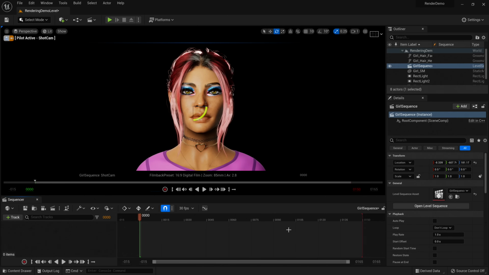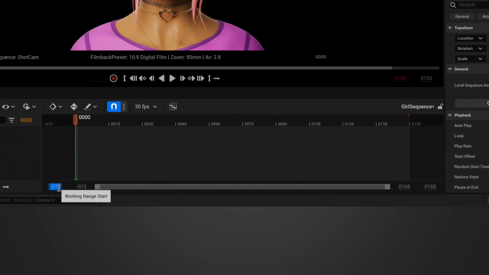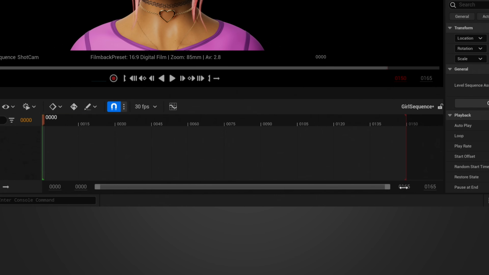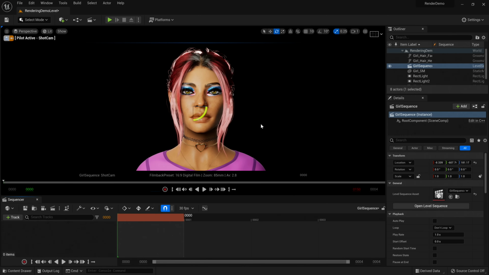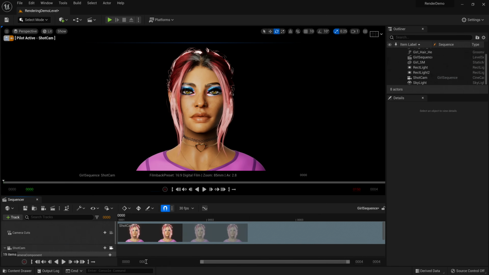All right, so now we've got a sequence. So now what I can do is, we don't need all these frames because we're just rendering out images. We're not doing it like a movie, right? Do like 4 or something. So here we go. We got 4 frames now. And we don't have anything in our sequence, but we can drag our shot cam in there though. Yoink. So there we go. Now it's just easier. 1, 2, 3. We have 3 frames and it starts with 1. So 1, 2, 3. There we go.